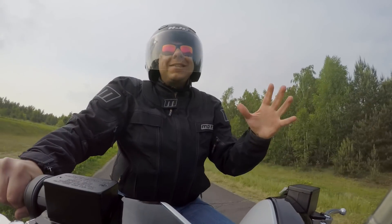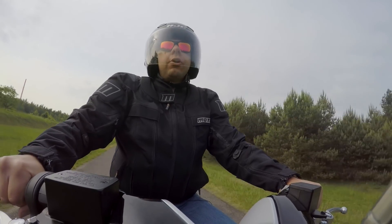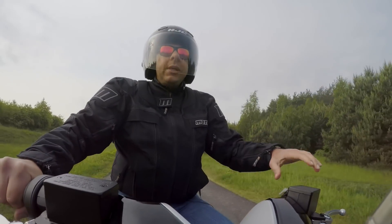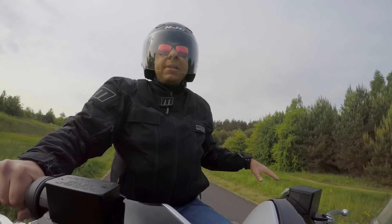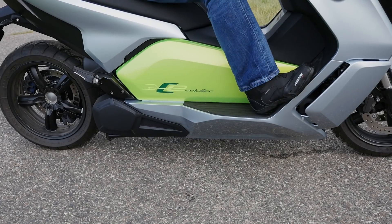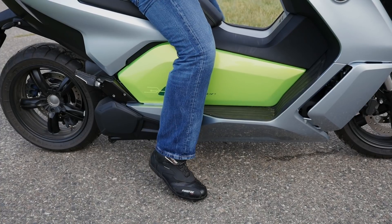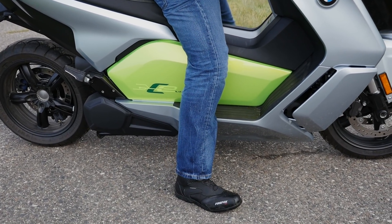Back to riding — this is where the BMW C Evolution doesn't disappoint. Assuming you're not suffering from range anxiety, the C Evolution is fun around the bends, thanks to a very low center of gravity. The seat is comfortable, and thanks to the elevated rear seat, the passenger can see the road above the driver's head. At 175 centimeters tall, I have to balance the scooter on my tiptoes to stand flat. I have to slide down to the front, but then I have very little legroom, so I have to slide back up again.